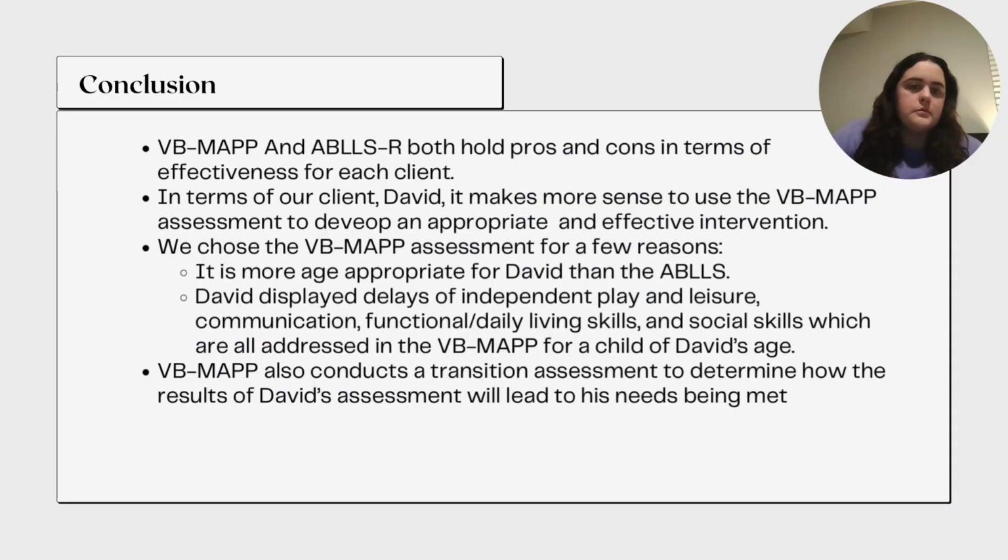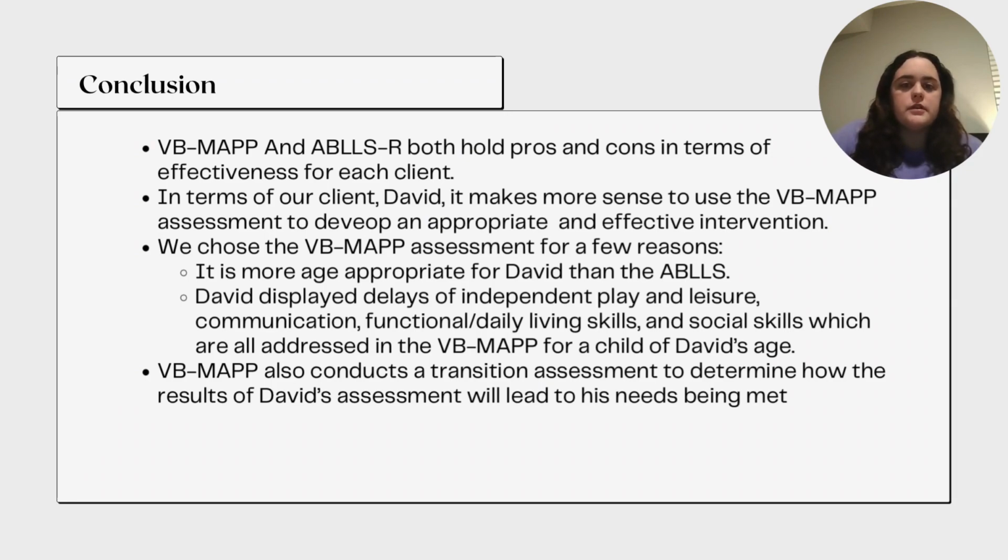The VB map and the ABLES both hold pros and cons, as we have discussed in this presentation. In terms of our client David, it makes more sense to use the VB map assessment to develop an appropriate and effective intervention. We chose the VB map assessment for a few reasons. It is more age appropriate for David, as he is 3 years old.